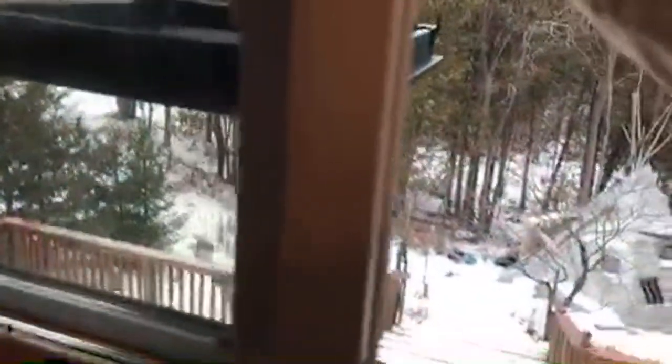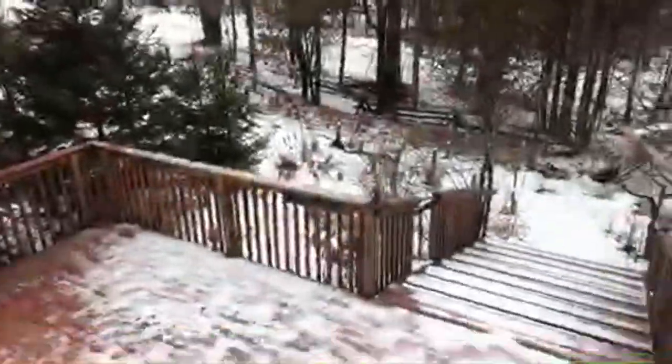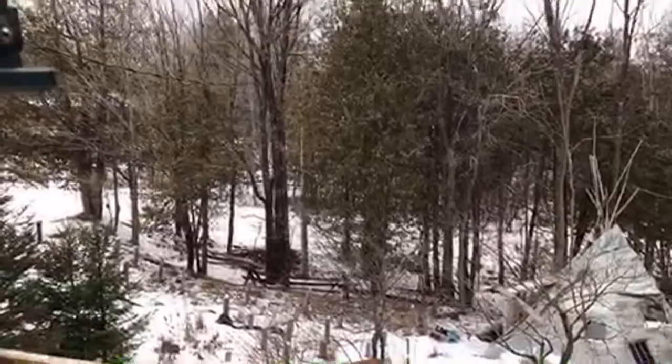Chickadee dee dee dee. I probably don't need that much, but the whatever they are can't come here. Chickadee dee dee dee. There you are. Chickadee dee dee dee.